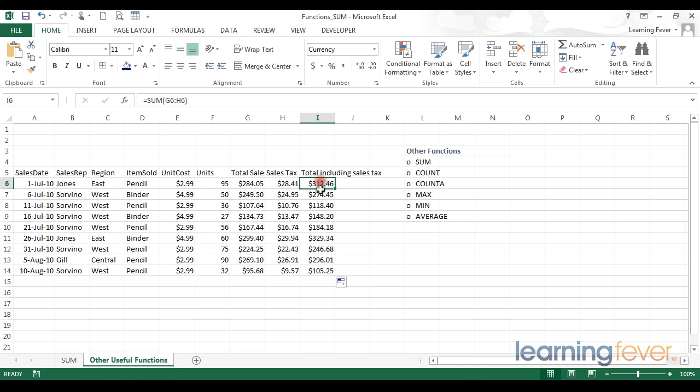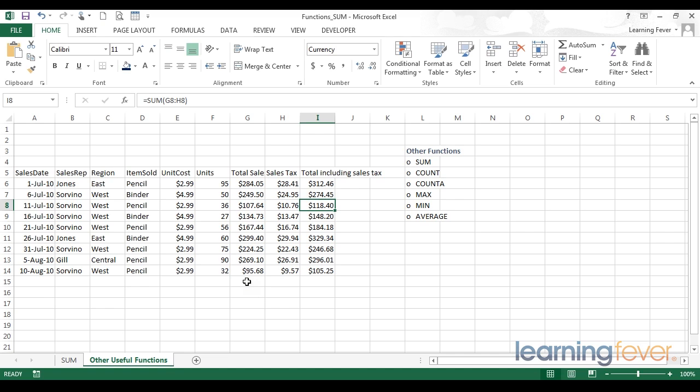You will also notice that the values are different. And that is because the formula is automatically varying as it needs to. My first function is looking at G6:H6, but in the next row the sum function is looking at a different range appropriate to that row. This is what's called relative referencing. Now we will look at relative and non-relative referencing in much more detail in the next chapter. But this is just an introduction to using the fill handle to fill your formula down throughout a block of text. So that is a recap of the sum function.